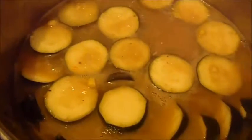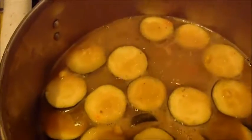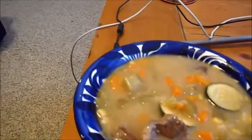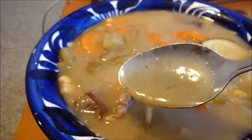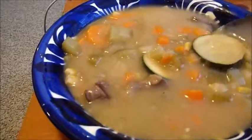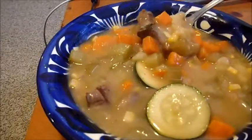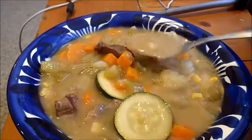Beautiful. You see the spoon cutting straight through the beef. So tender. You see the consistency? The zucchini. Larger carrots. See the potatoes. Potatoes definitely could have been cut a little bit thicker, but hey, tastes phenomenal. There you go.